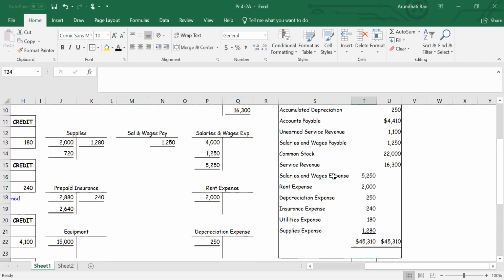Also, if you see over here, all these words have expense. So you know these are all expenses with debit balances. So a lot of what you would see over here is, the more you have this organized well, the easier the process is going to be for you. So I hope this helps you with understanding the first 5 steps of the accounting cycle.